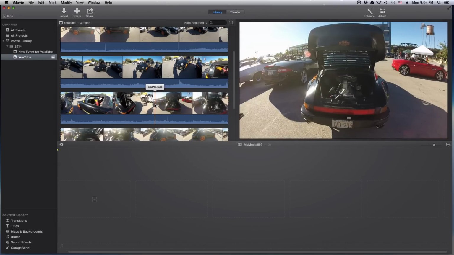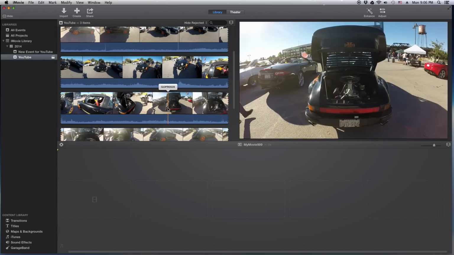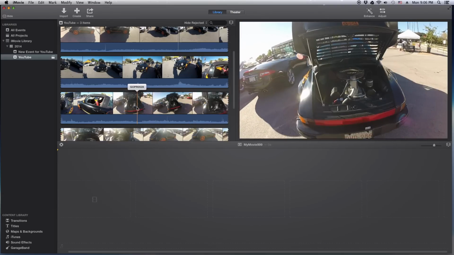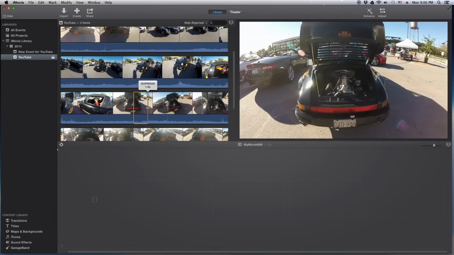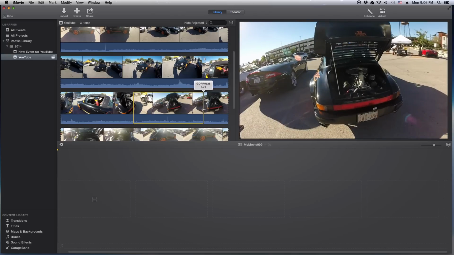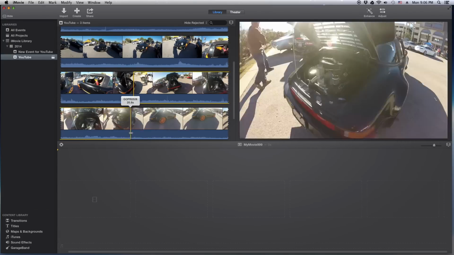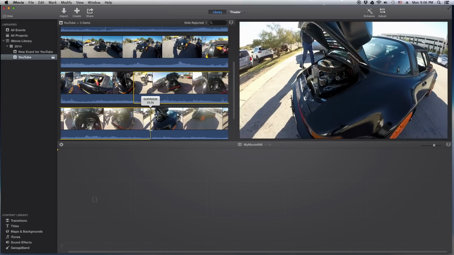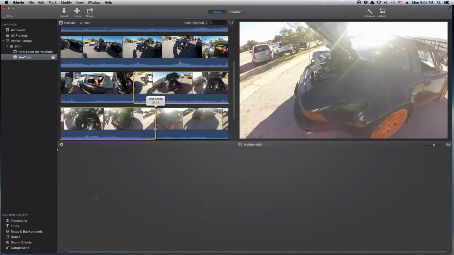So for example, I definitely want this engine shot because it's not often that you actually see a Chevrolet V8 in a Porsche 911. Okay, so let's see. I'm clicking with my left mouse. I'm dragging. And I'm showing the engine bay here. Big old Chevy V8 in the back of a 911. I'm not sure that's the best thing to do, but hey, why not? It's his car. He can do what he wants.